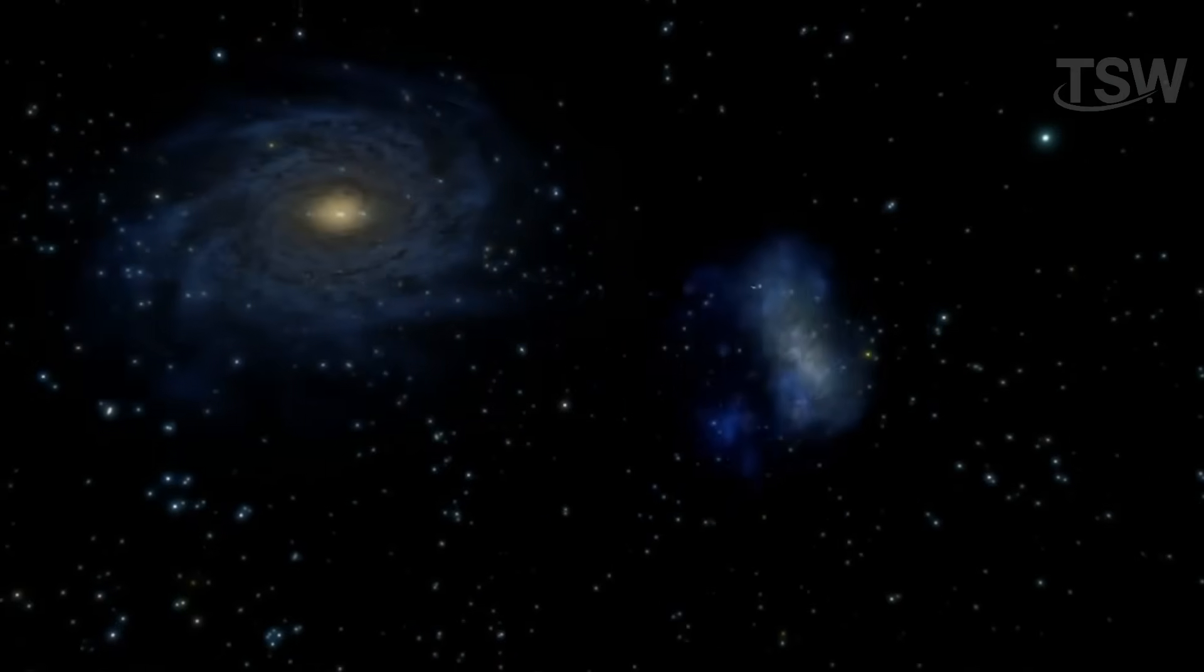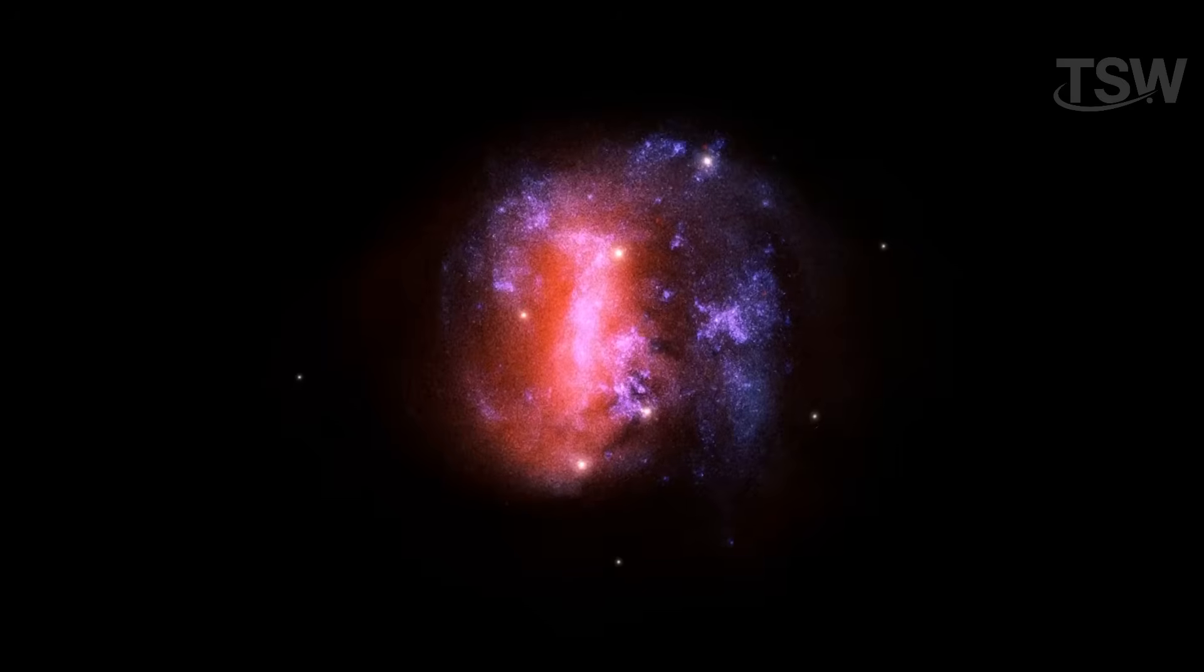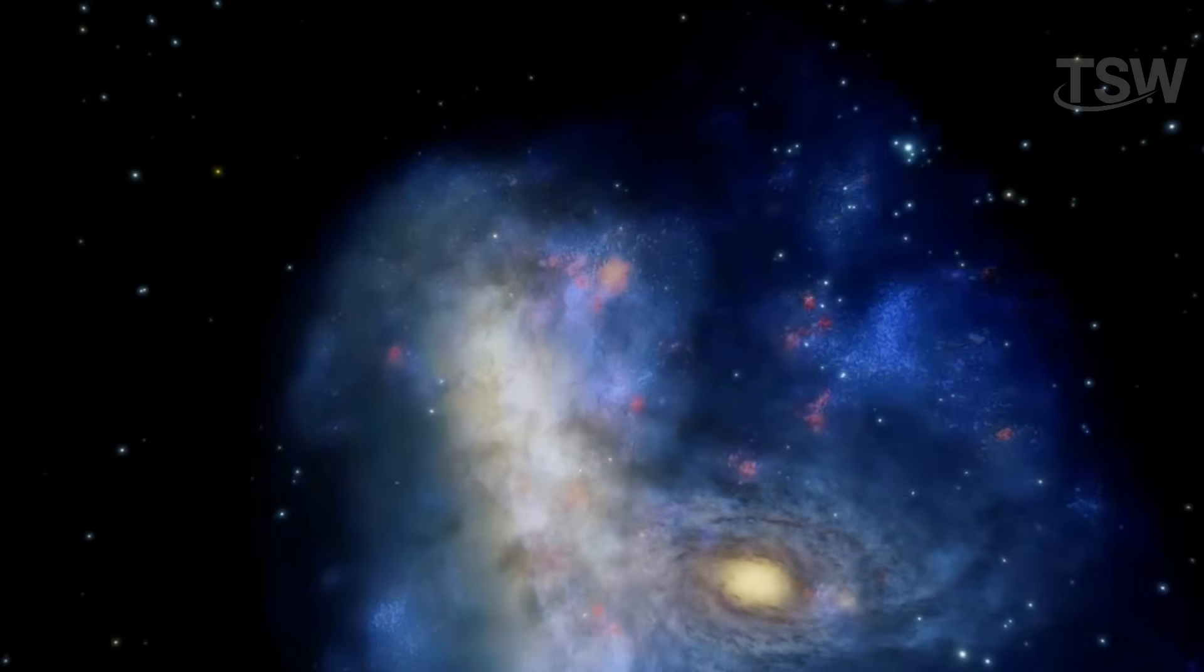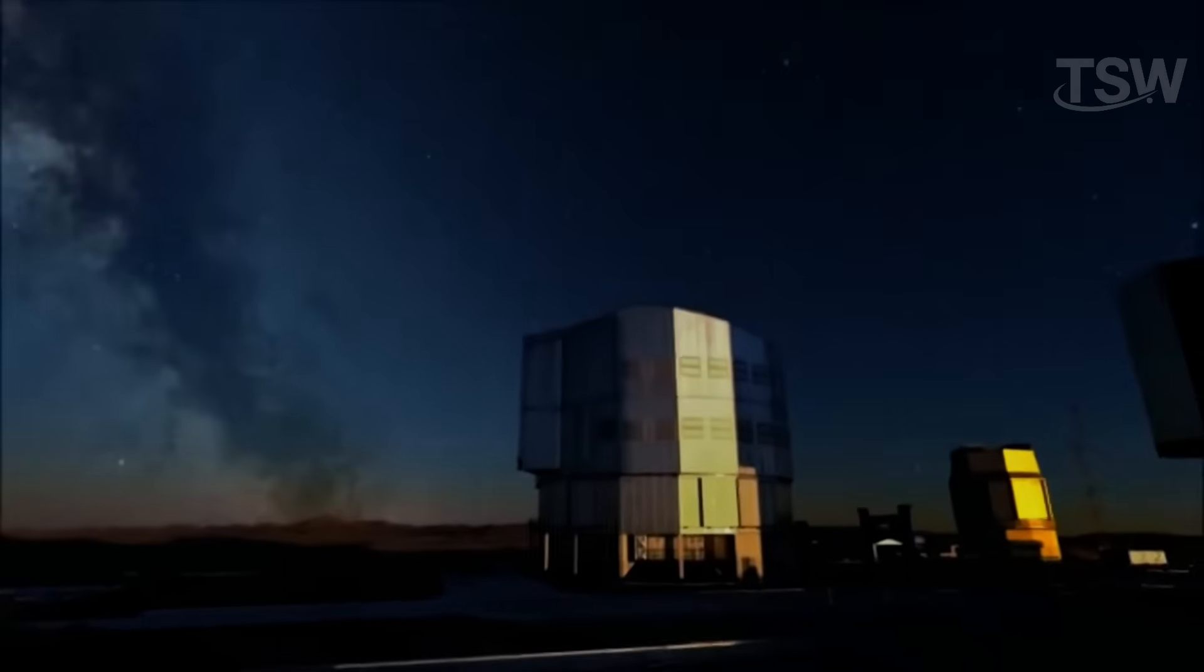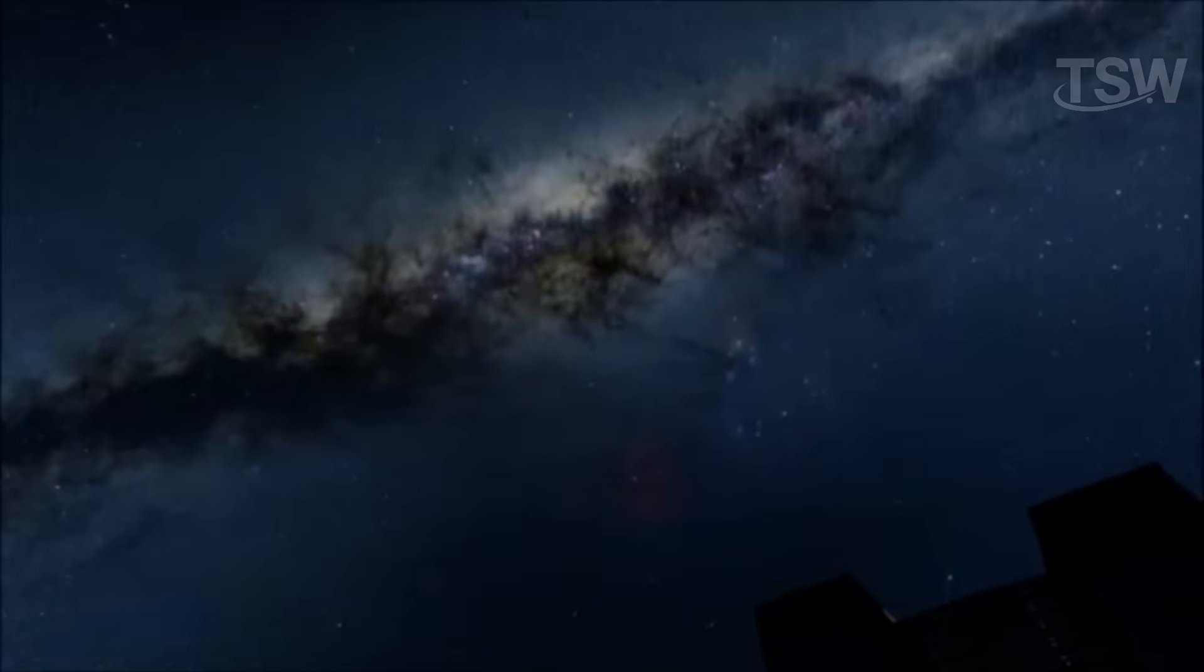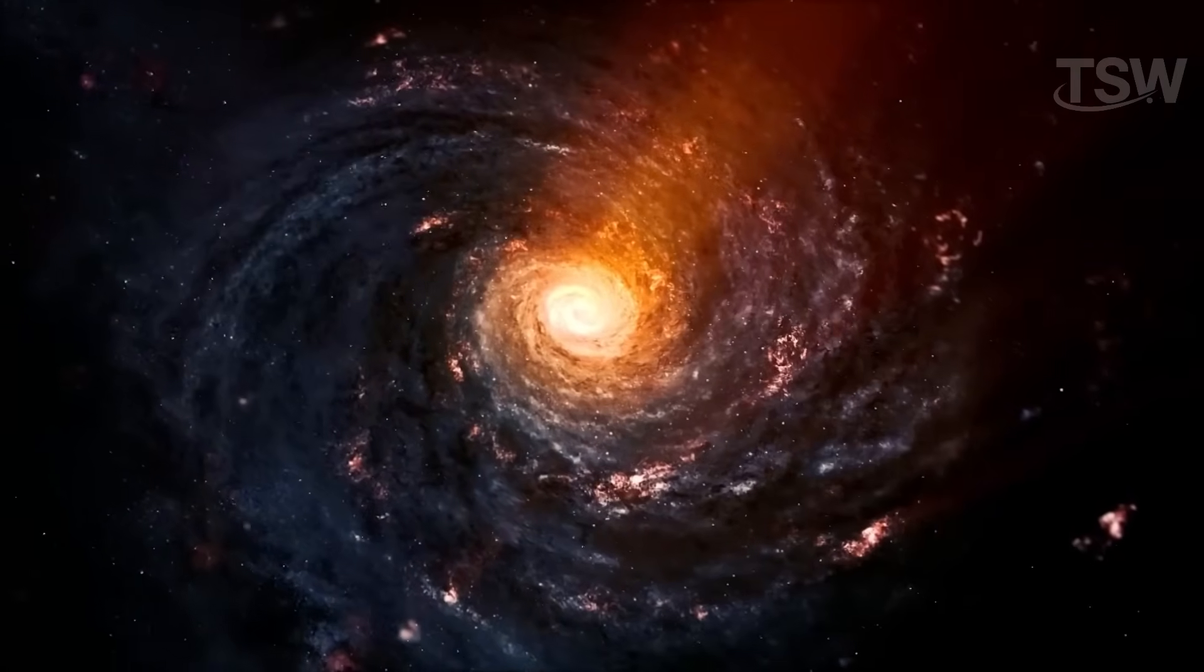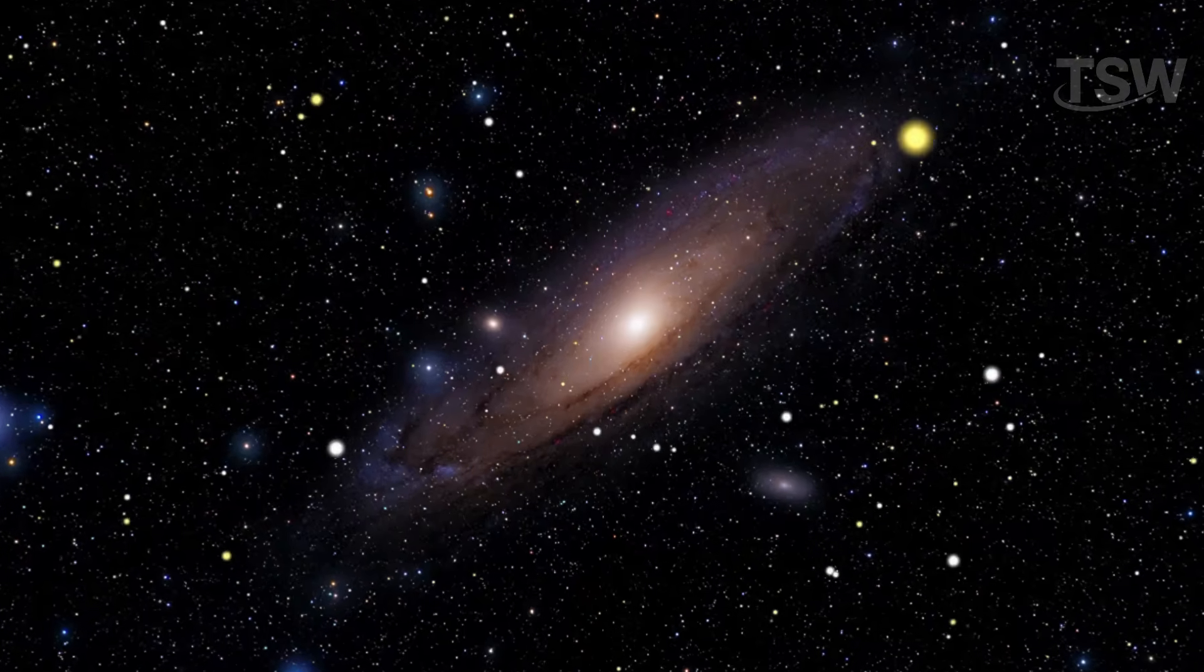What's interesting is that its structure looks quite a bit like the Milky Way's: spiral arms, a central bar, and active star formation. But there's hidden tension in this neighborhood. It appears the Milky Way is gradually stealing material from the large Magellanic Cloud. Some scientists believe that smaller dwarf galaxies currently orbiting the Milky Way may have originally been satellites of the large Magellanic Cloud, pulled in by our galaxy's gravity.